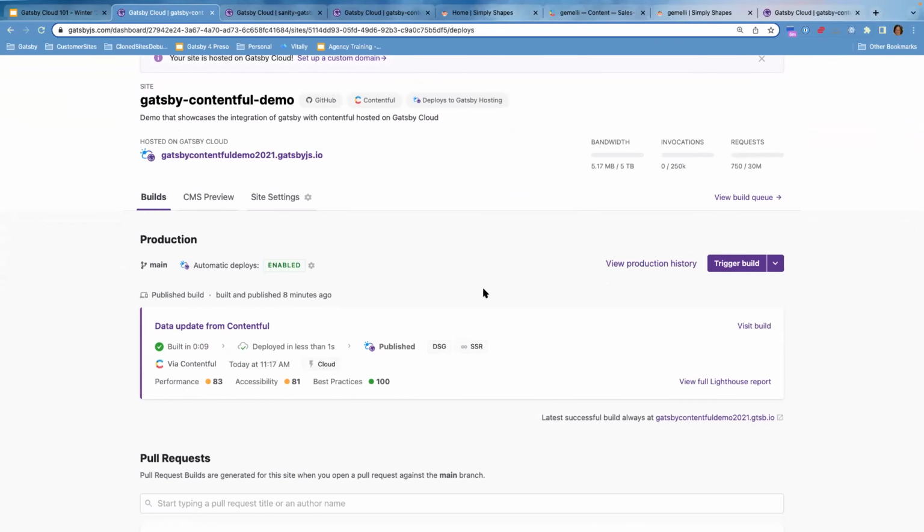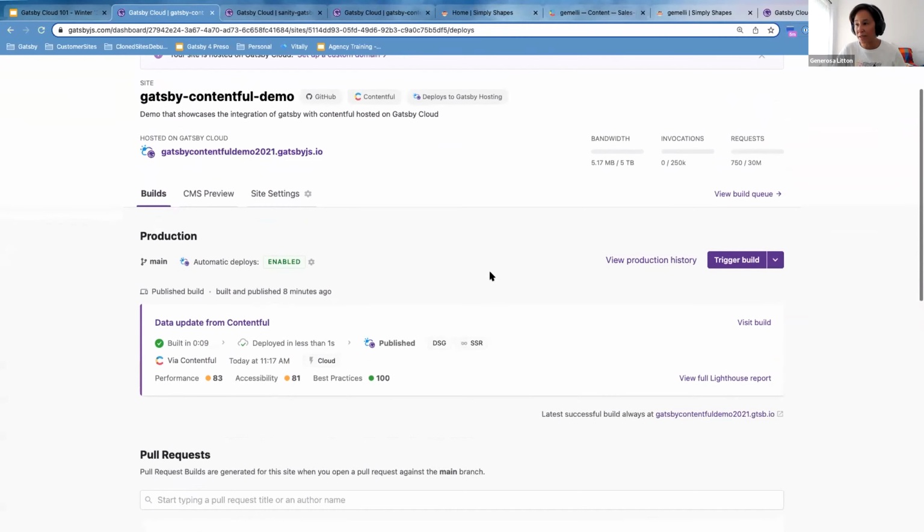All right, so that's a lot of what I talked about. Let me now shift gears to two different workflows that Alan and I spoke about. We have the developer workflow and then the content creator workflow. From a developer perspective, you have your production site here. This is pulling from your GitHub master branch or main branch.